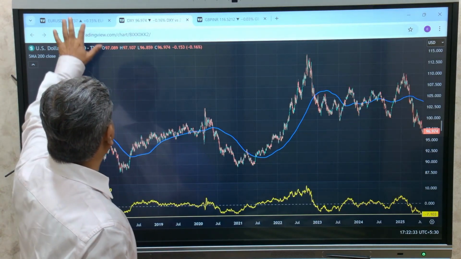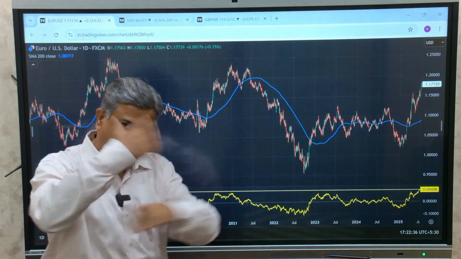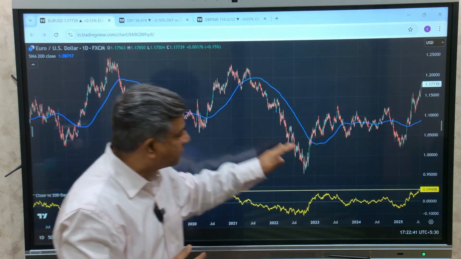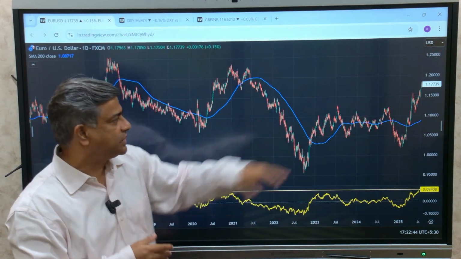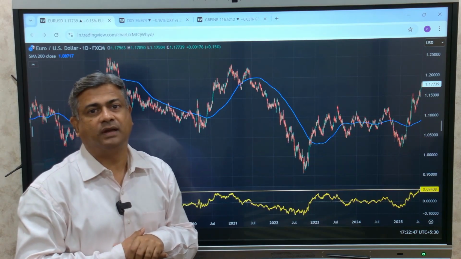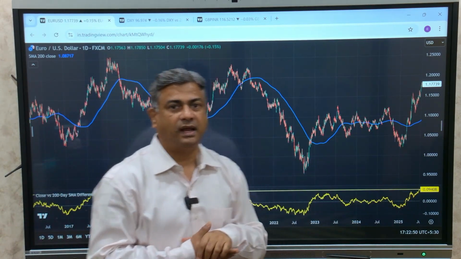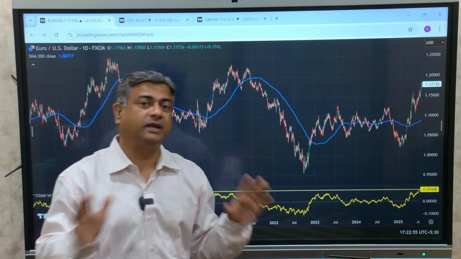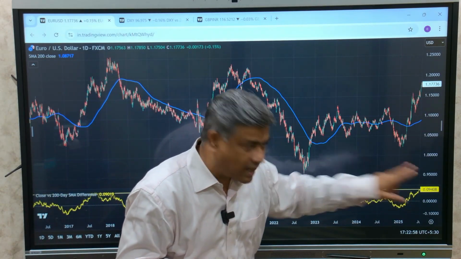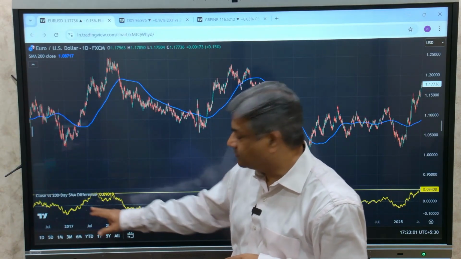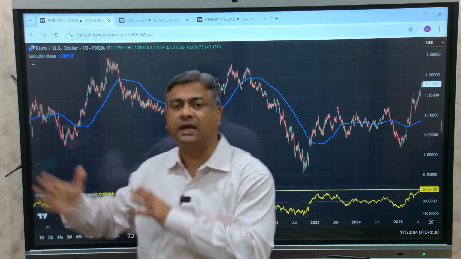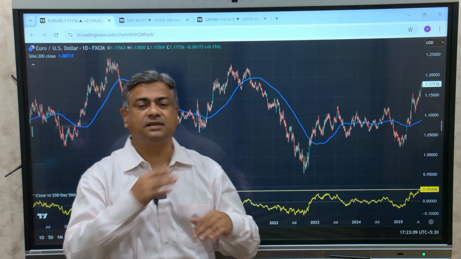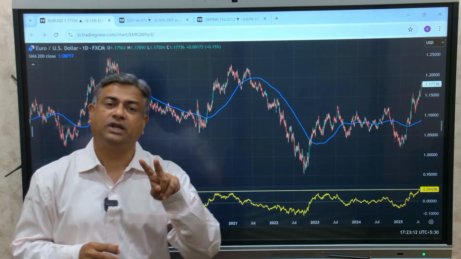Very similar is what we see on euro dollar, obviously on the reverse side, so dollar index lower means euro dollar higher. See the chart here, the same blue line showing the 200-day moving average, and the difference between the spot and the 200-day moving average is captured here. And this has reached almost 1000 pips. Can you imagine? 9.5 to 10 big figures. Last time such an extreme was seen in 2017-18 and now it is happening again. So in the last 10 years such an extreme movement has happened only twice.